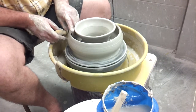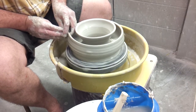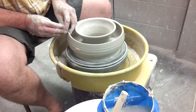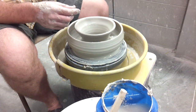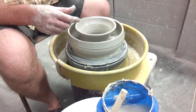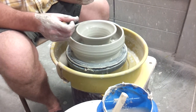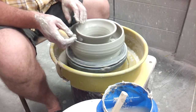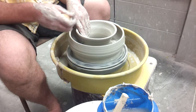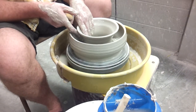So on a smaller scale, these things are kind of nice for decoration. You can throw a fairly small one and cut it into parts, half or thirds or even quarters, and start to attach them as handles and things like that, or as parts of sculpture. Tubes become pretty useful, even for you with your animals and that kind of stuff.